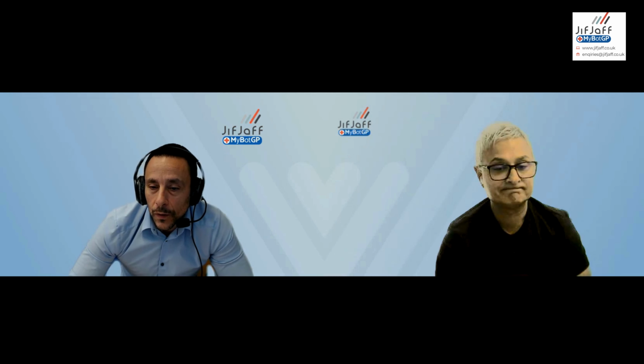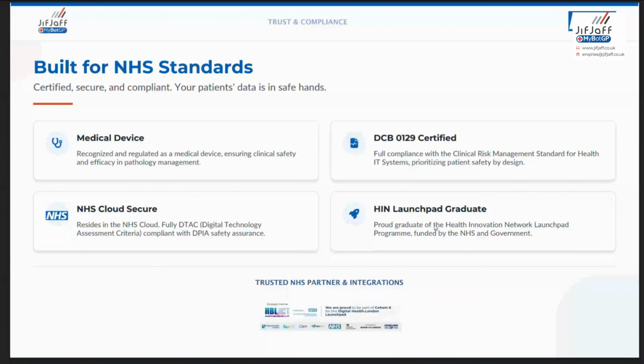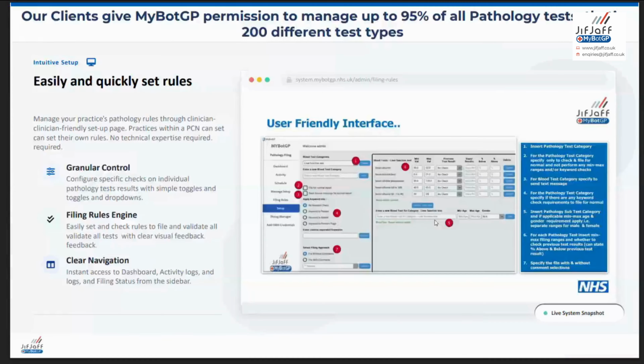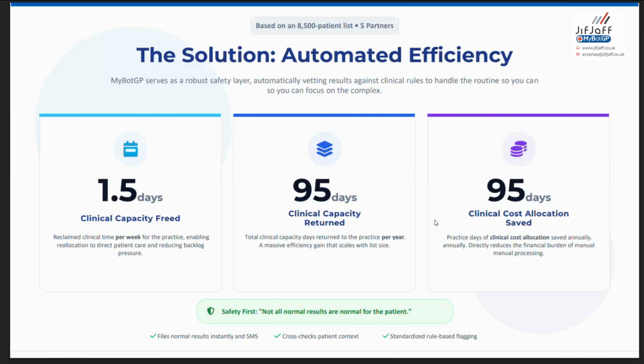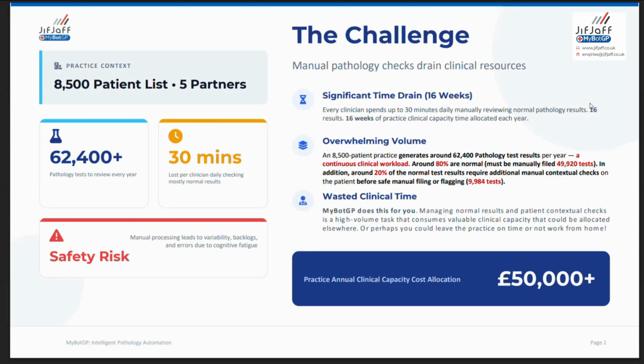Thank you. Good. Some good questions there. Thank you very much. Docman platform now. Just before we finish this off, the principle behind this tool, as I think has been made clear, essentially is you're getting thousands and thousands of path tests a year that are coming through as normal. Complete waste of time in validating whether they're normal. We can have a tool do that for you in the background and ensure that you're only looking at pathology tests that you want to, not pathology tests that you have to.